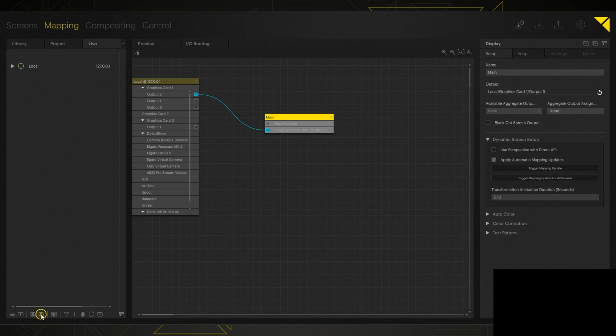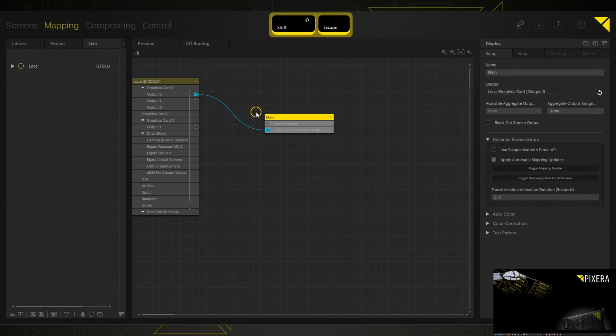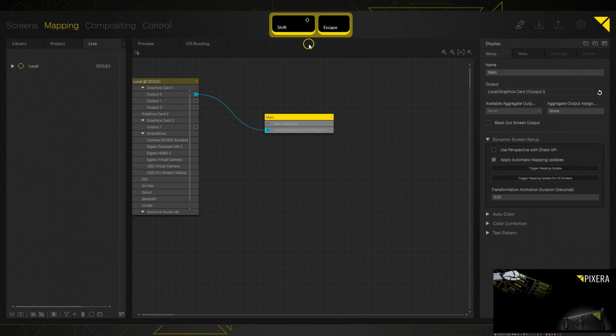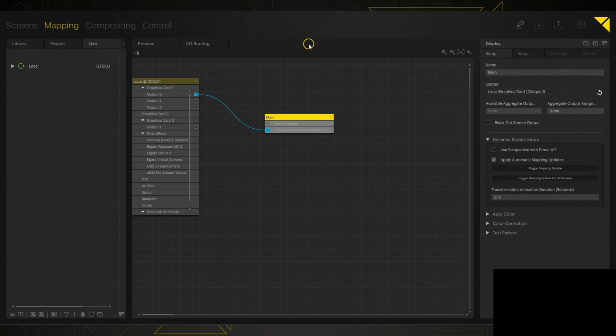And if I click the button next to it, which is deactivate all outputs or shift escape, that will give me my desktop back. So activate all assigned outputs, deactivate all assigned outputs. The hotkeys for that are F5 and shift escape. This is really, really important. So F5 and shift escape. Now, there's some hotkeys that it says it's pressing, that alt escape up there. That is actually being done by the software itself. I'm not pressing those buttons, so no need to worry about that. I'm just pressing F5. And then when I want to turn it off, shift escape.